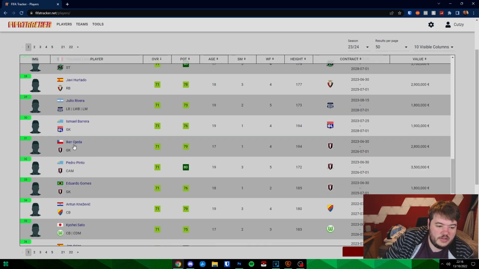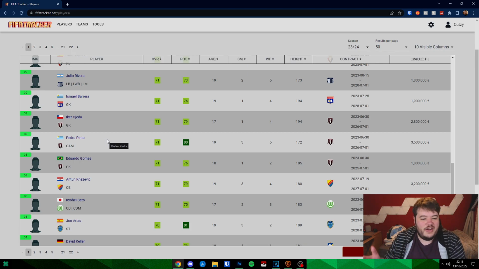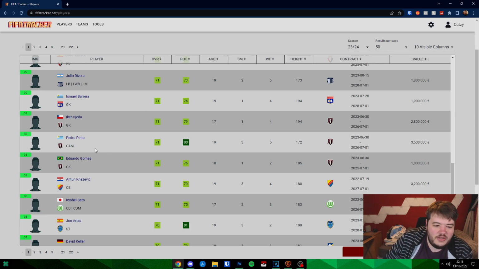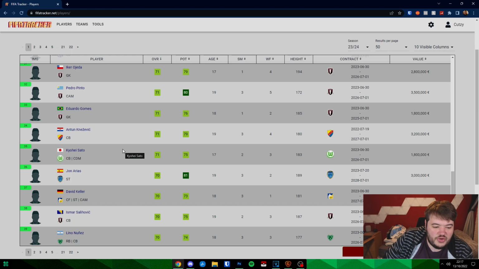Uruguayan. Then we got Iker Ojeda, another goalkeeper. Pedro Pinto. Yeah, I do like alliteration. A lot. Central attacking midfield, Uruguayan. Eduardo Gomez. So we just scroll down.